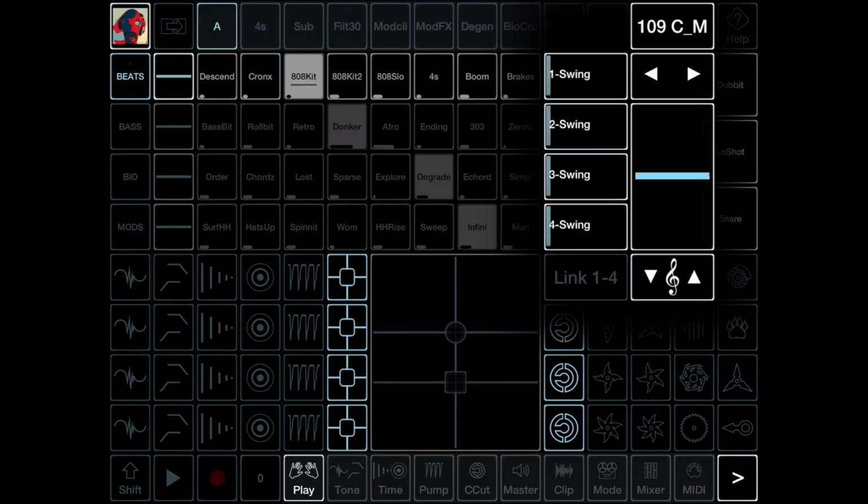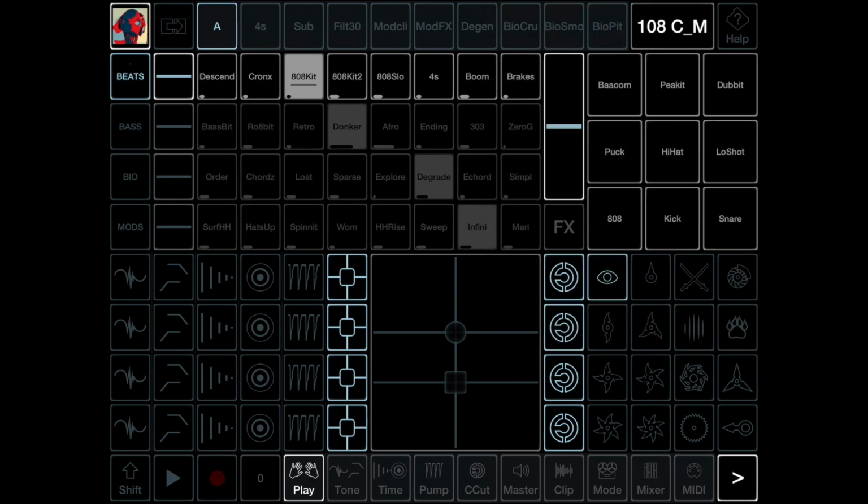Here we've got the tempo, up and down. You've got the sliders to do that as well. Let's get it back to what it was, 8, there we go. Then you've got transpose, and it's in C minor at the minute. Then you've got swing for each of the channels as well. And top right, as we saw earlier, that's the help button.